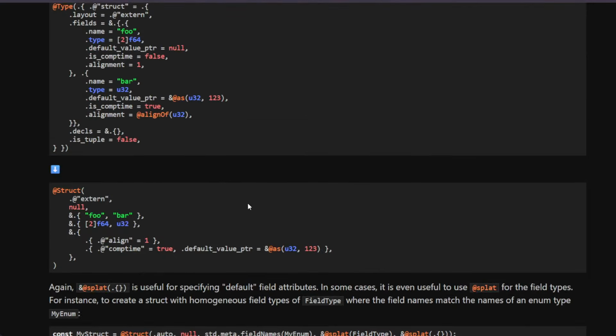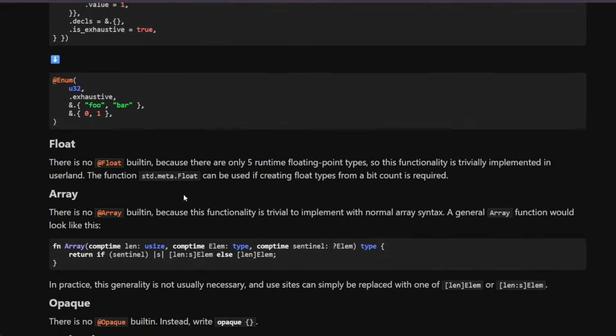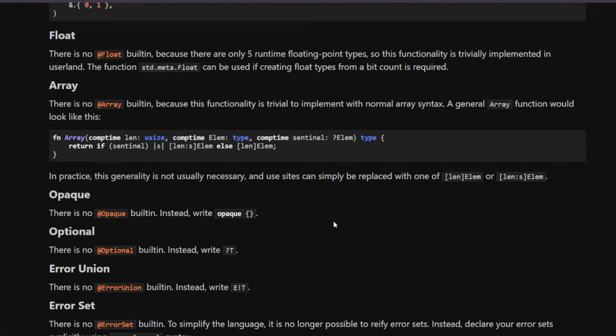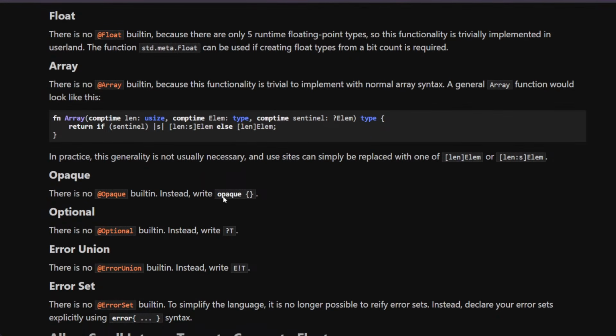All right, so a bunch of these are very, very useful things if you want to create a bunch of dynamic types. Float: there is no float builtin because there are only 5 runtime floating point types, so this function is trivially implemented in userland. The function std.meta.Float can be used if creating float types from a bit count is required. Okay. Right.